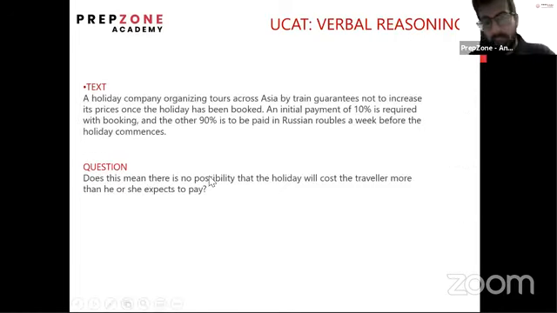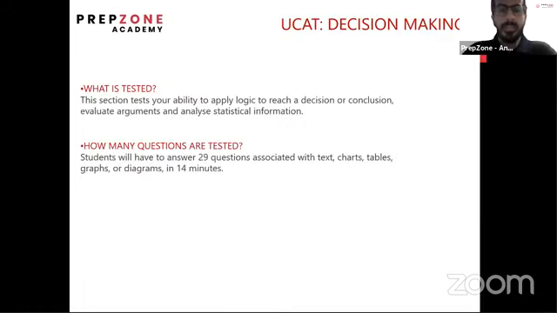This is a second kind of question that you would have to look into. Similarly, short text given. This is a simpler question than the previous one, so it's easier to understand if you're doing a typical verbal reasoning question. Decision making is basically a logic-based question. And obviously, as the topic suggests, you'll have to come to a decision with that logic, right?